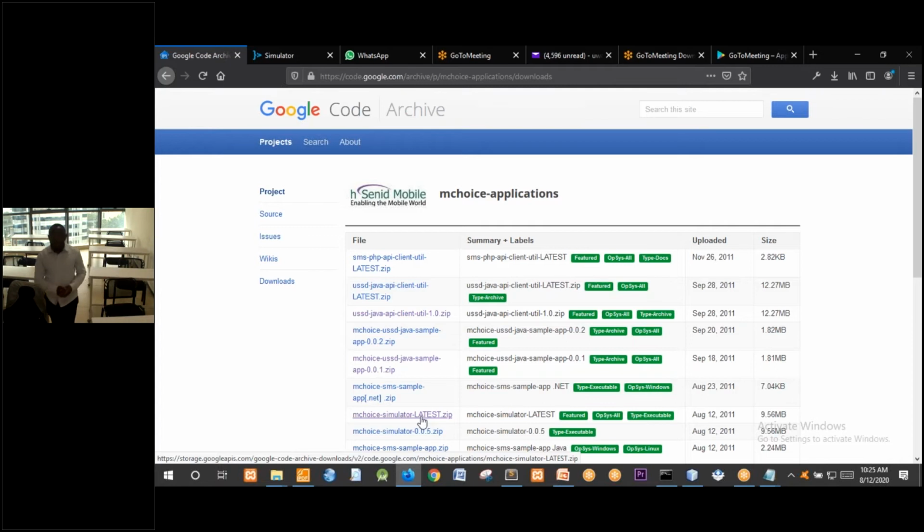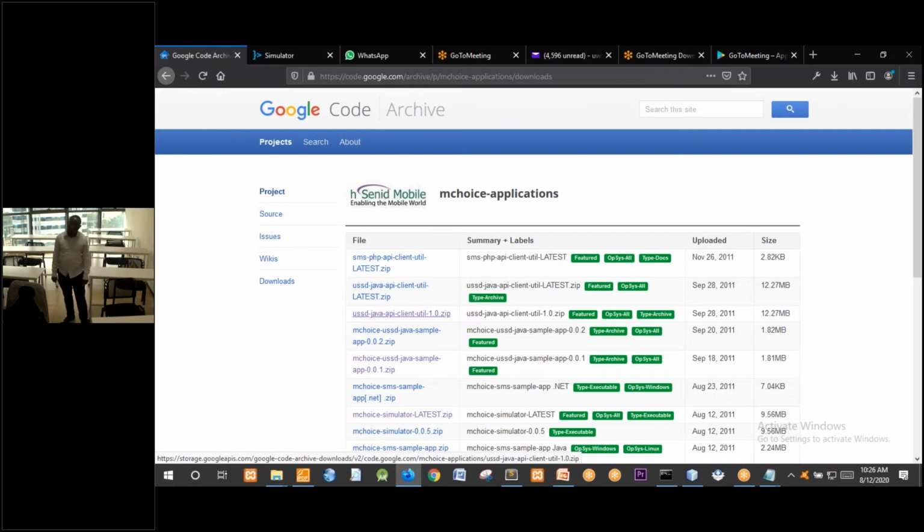You download it. It is a zipped folder. You download it and unzip it, and put the unzipped version somewhere in My Documents or wherever you want. Download it and unzip it somewhere.